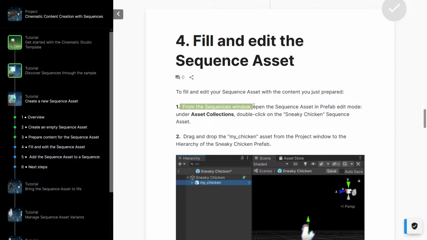Under Asset Collections. Oh, it's just telling me to double click on it. I should also clarify that in my feedback too.